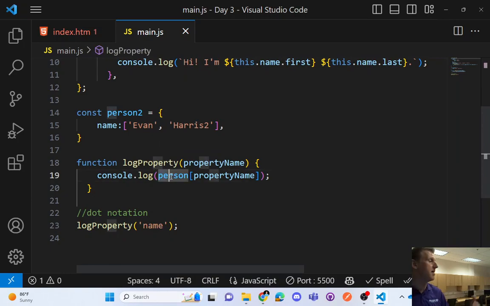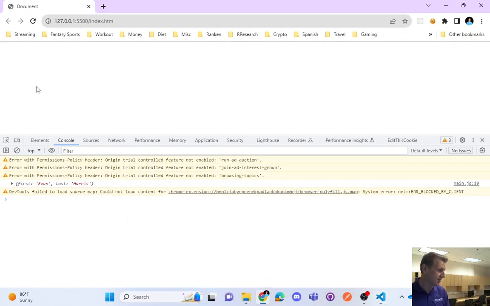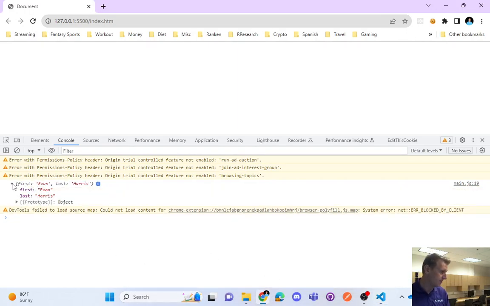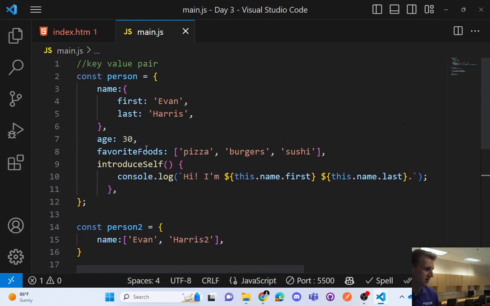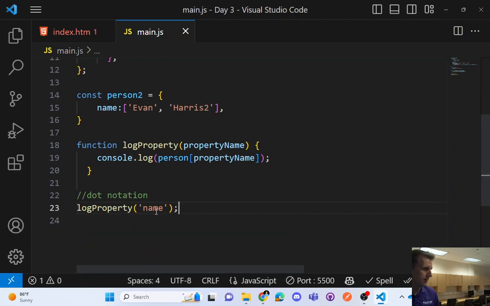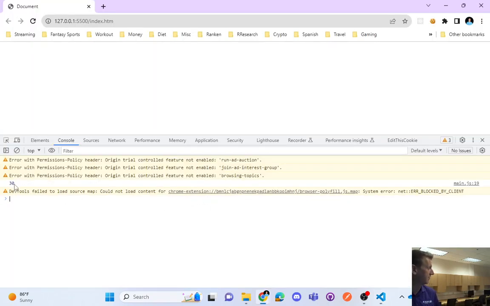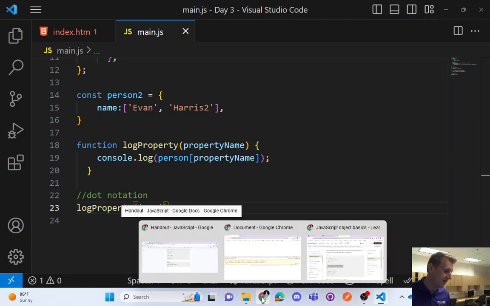So you can see this is the benefit of using the bracket notation: it allows for something dynamic, you could pass it this or you could pass it that. So the console log is returning our object, first name Evan, last name Harris. However, if I say age, you get back the value of 30. So at runtime, the bracket notation offers that benefit that you don't get out of the dot notation.